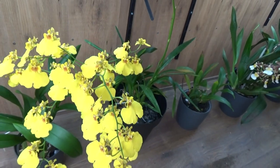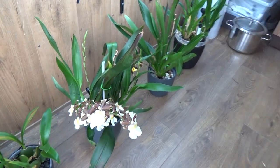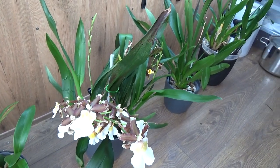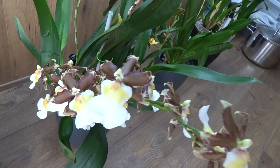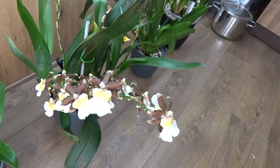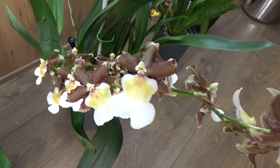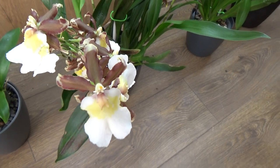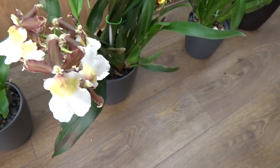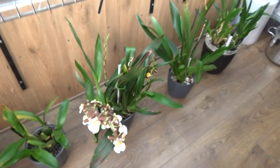Absolutely beautiful. So then over here we have one that's just starting to bloom with this spike, but you can see in the back there are more coming. This is one that I found on the first visit to Landsbergen. Absolutely beautiful. At least if you ask me, I really like the lip, that white and yellow. So yeah, this one is doing very well.